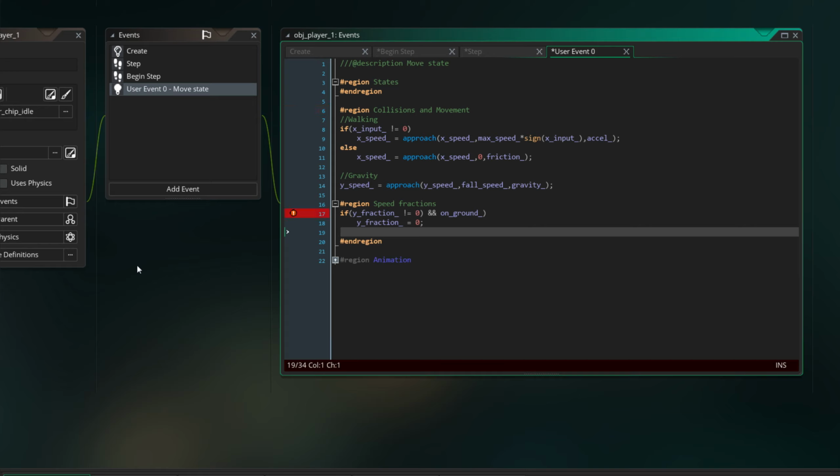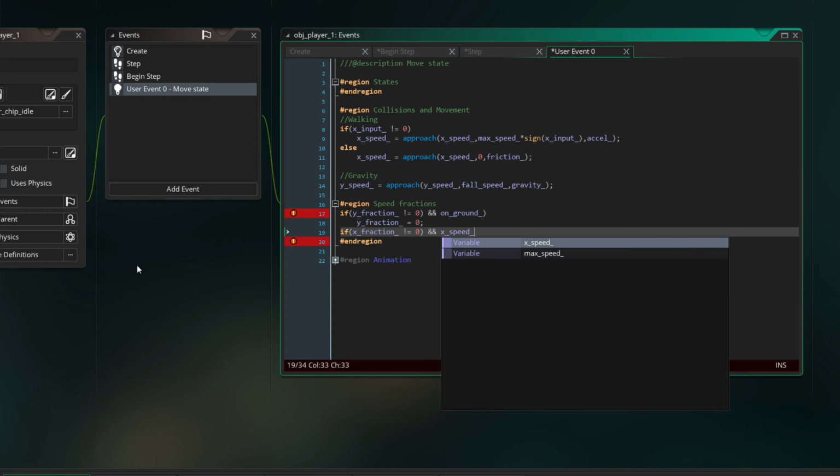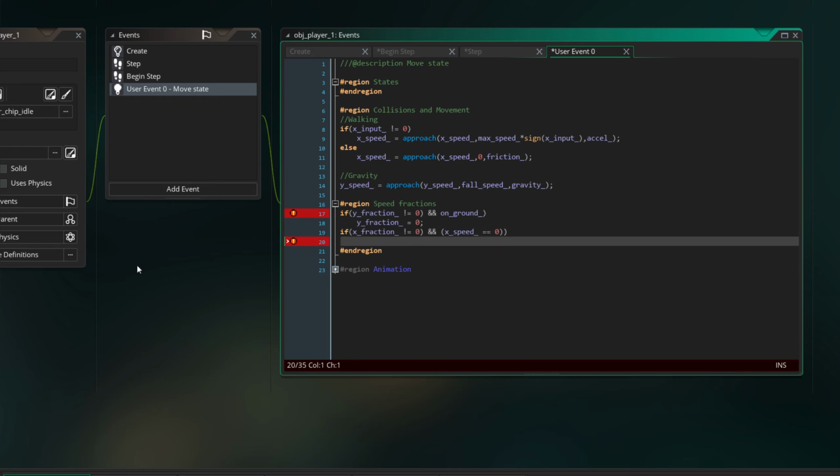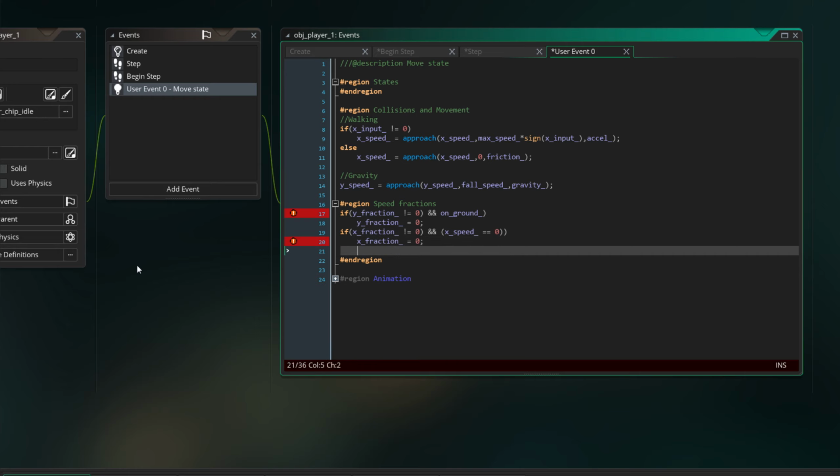If x_fraction does not equal 0, and x_speed is equal to 0, then x_fraction is equal to 0.